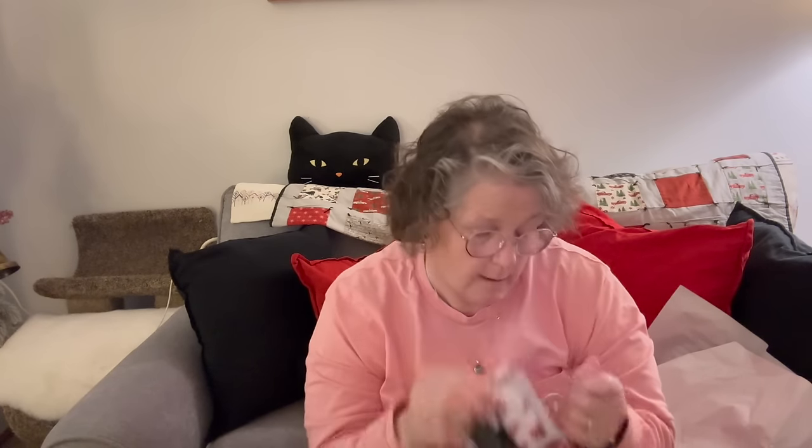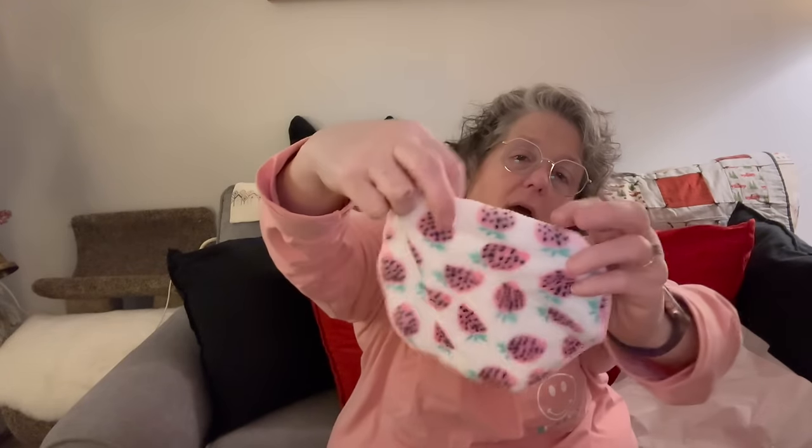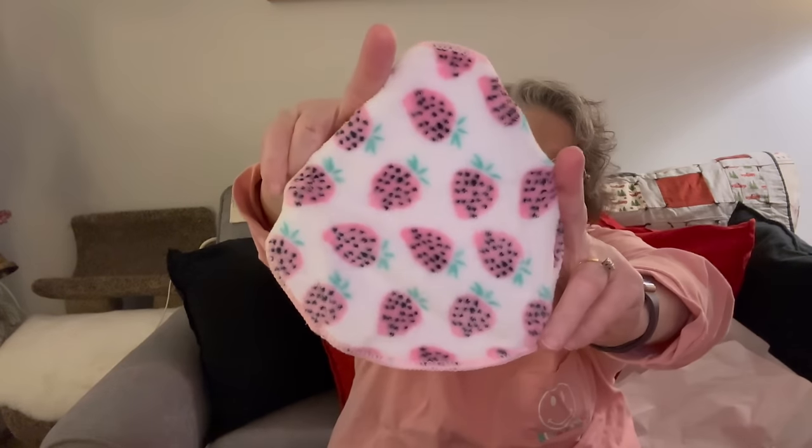They're makeup erasers. I use them in my bathroom to wash my face — not to take off makeup, but with face wash and water to scrub my face because they're so soft and they don't harm my skin, as opposed to a face cloth. Let them dry and don't wad them up — they will start smelling musty. But look, it's strawberries — how cute is that? I even travel with these to wash my face in hotels. They weigh nothing, take up no room, they are so soft, and I just wet them, put some face wash on, and use them to wash my face.